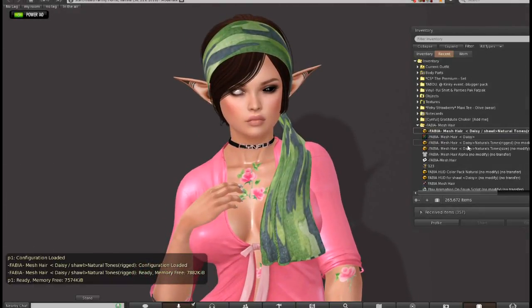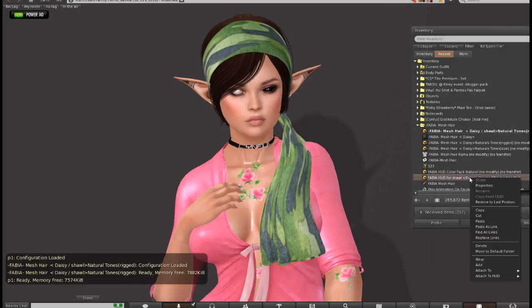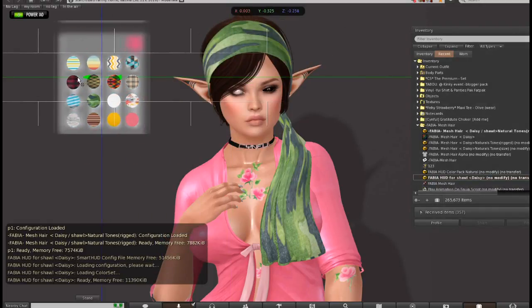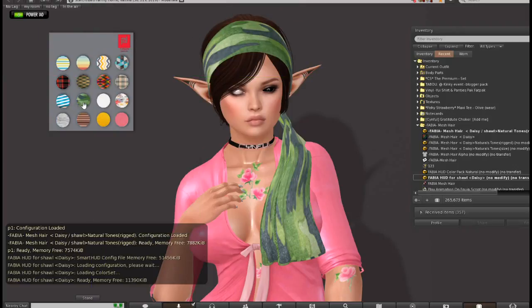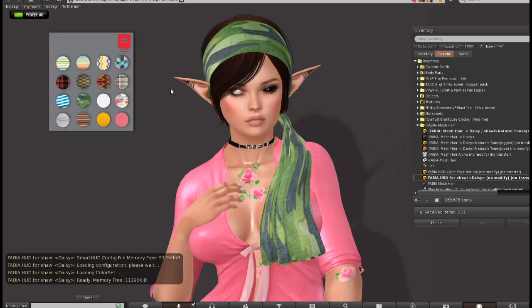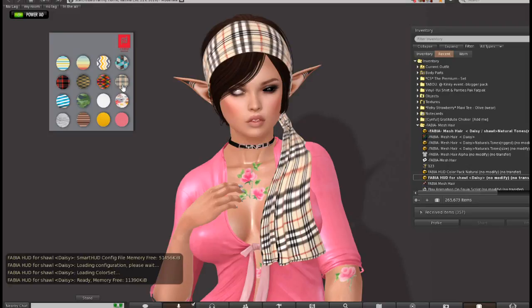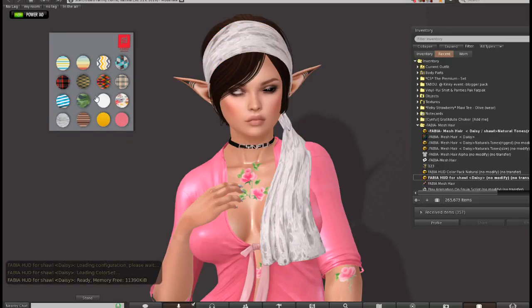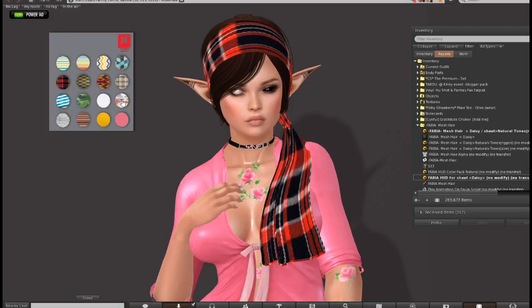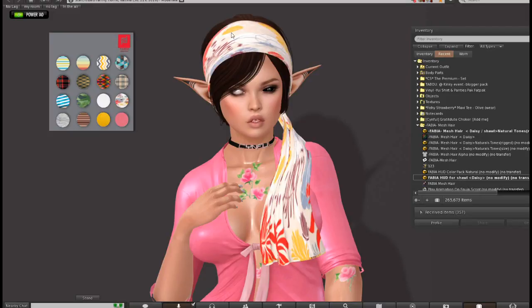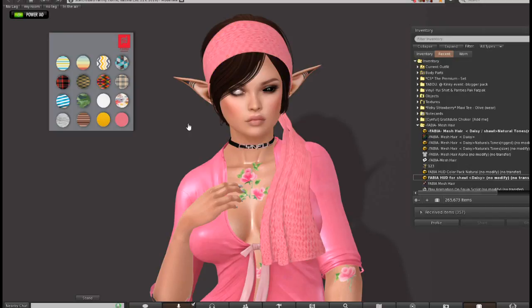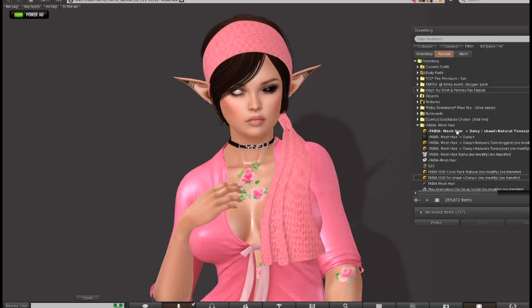But this one here comes with a shawl texture HUD. Now, one thing I did notice about the texture HUD, and maybe I'm just daft, I don't know. To me, it looks like the textures should be closer together. Maybe they're rotated wrong, but again, what do I know, right? Nothing much, I can tell you that much. So, you have your different texture HUDs. With this one here, it looks like these should be closer together, but again, I don't know. So I don't want to say it should be a certain way when I don't know, you know? Anyway, so that's the HUD that comes with the hair.